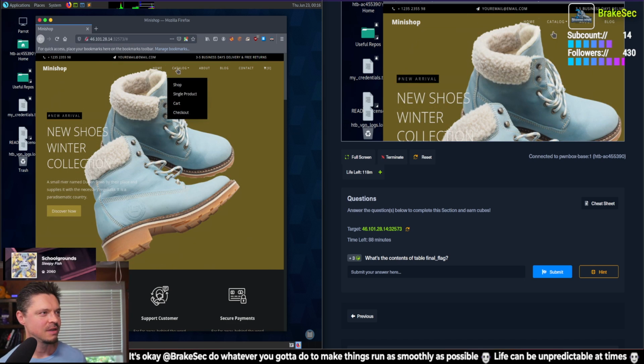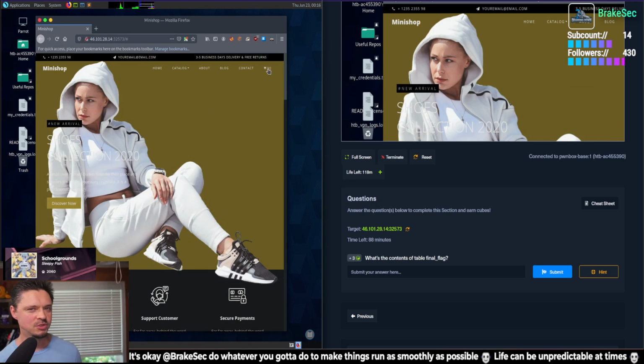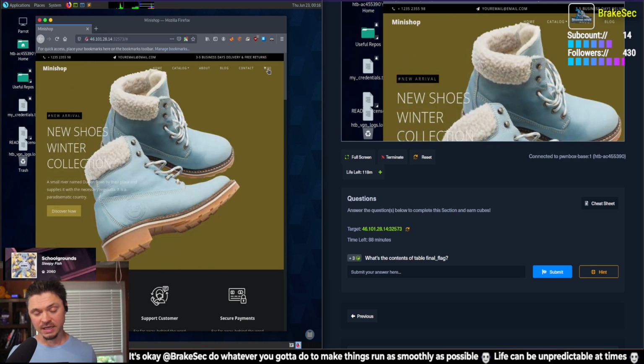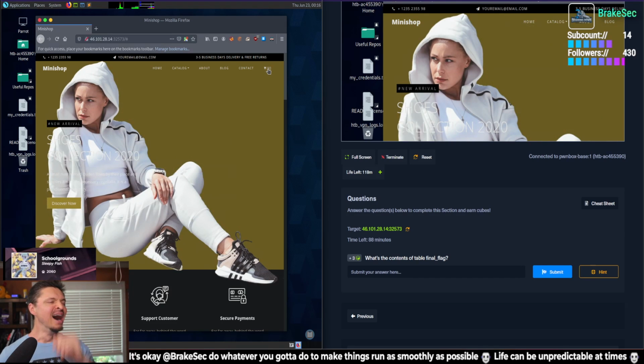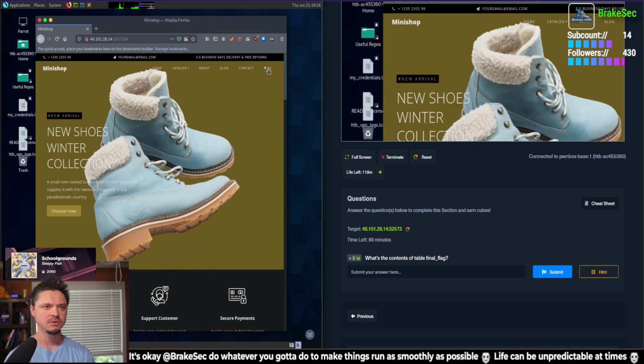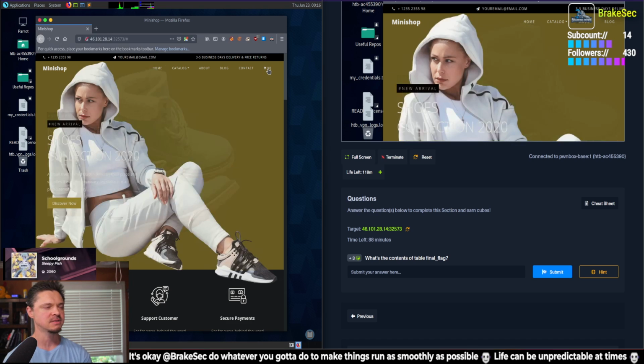So there's various things here. There's a shopping cart. Ideally, what we're trying to do is find a way to get a user ID or figure out what we can do to enumerate users to gain access to database website things.